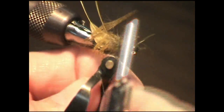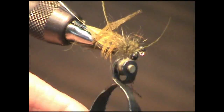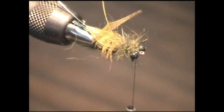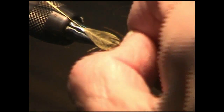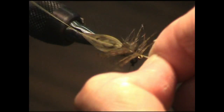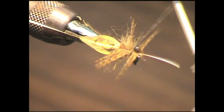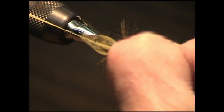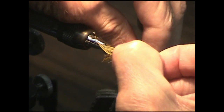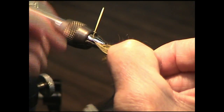Anyway, we got kind of a fluffy thorax here. Get that tied off real good. Next thing we want to do is pull our legs forward and tie them off where the thread goes through there. There we go. Did you want some of this? Yeah, that's just for the backing. I just want the card stock.